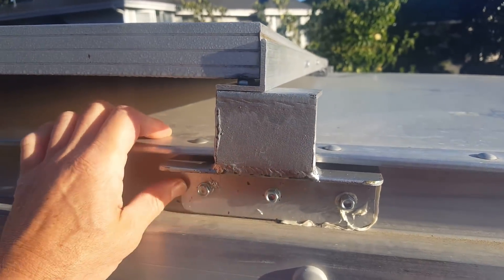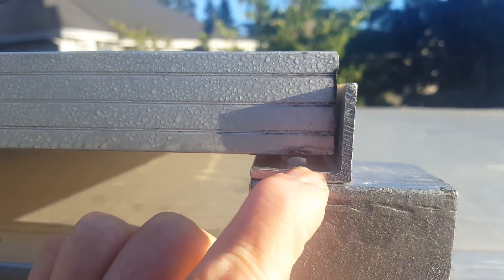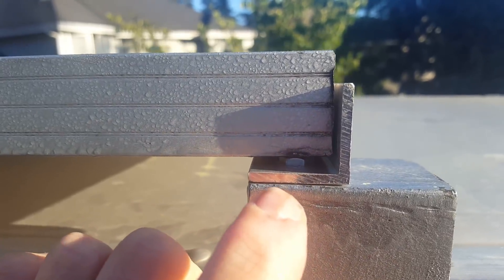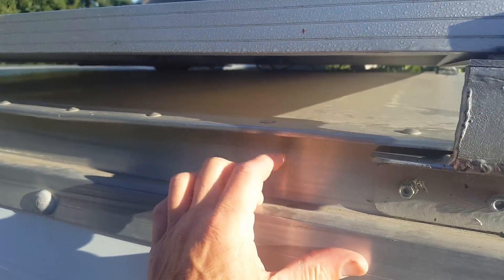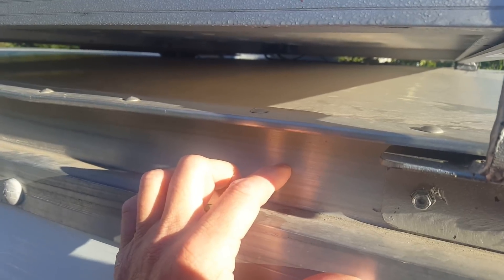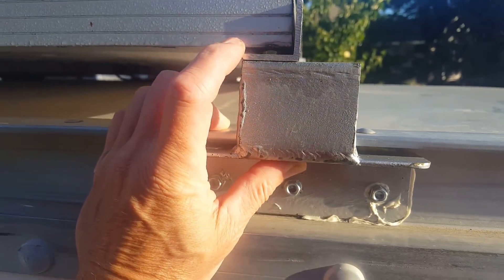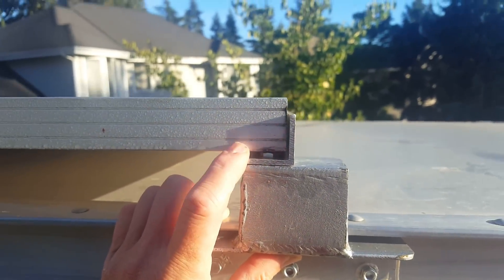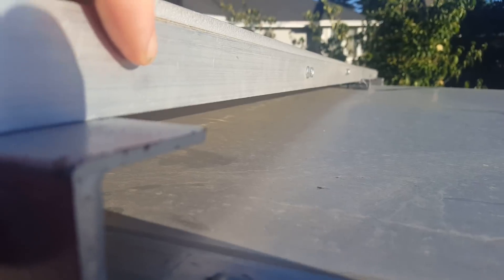Here's how the solar install came out. I mounted these brackets on all four corners. Step two was to mount the forward rail here, and I bolted it down — you can see the bolt is under there. Now on my other van, this bolt was out further, because the inside of the extrusion was out a little further. They have a different dimension for their extrusions on the U-Haul trucks than on this particular van. So that moved the brackets a little closer and made my whole alignment off a little bit, but I made it work because I didn't want to re-fabricate parts. This angle piece carries the weight of the solar panels just fine.